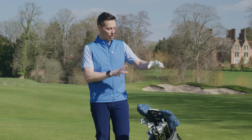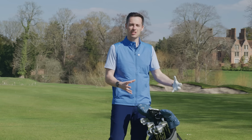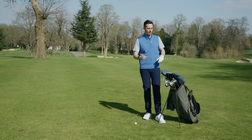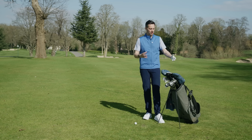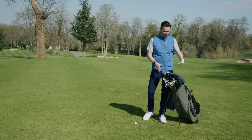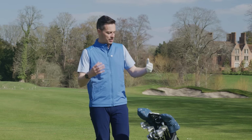And I think in this particular part of the bag, at the top end of the bag, you could actually start to add clubs and build a bigger variety of clubs to give you more distance, and maybe sacrifice some clubs in the short game, so maybe taking out a wedge and adding something at the top of the bag that's going to give you more options from different distances. So probably, starting with a driver, you might want to think about having a slightly higher lofted driver, but also packing in some higher lofted woods.